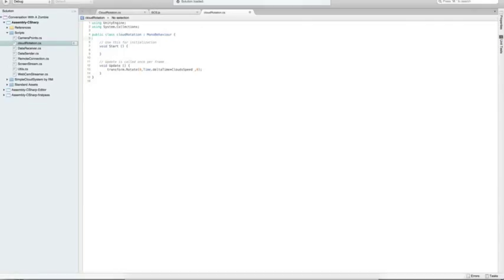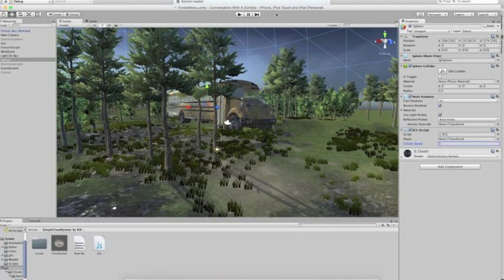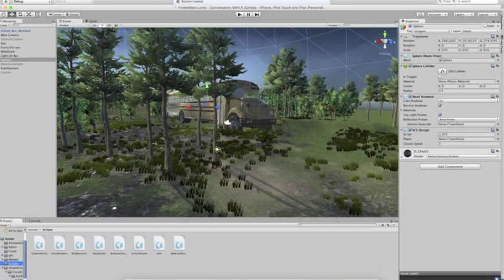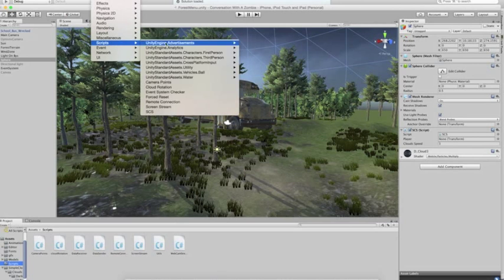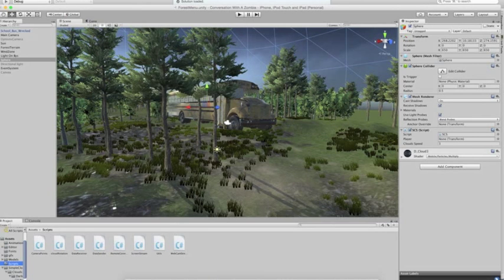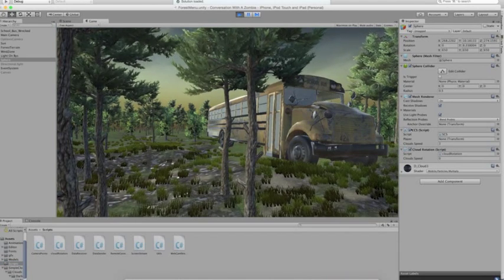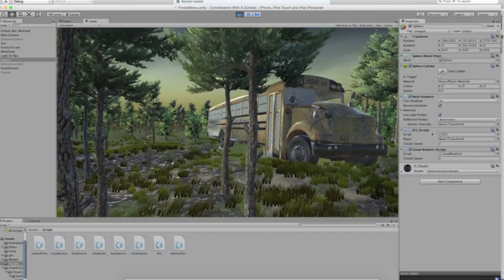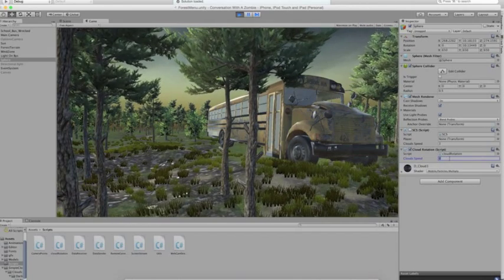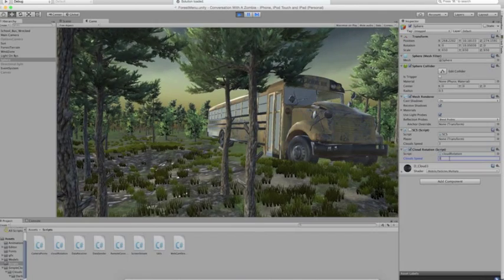What is happening is we're rotating in the x direction, time delta multiplied by what I'm calling a public float, the cloud speed, which we need to set like we did in the JavaScript file. So if we create that, save it, then we need to add the script, so components script to the sphere. Now if I play the scene, obviously the old script is still working, so I'm going to disable that. You'll see the clouds have stopped working, and so if I change the cloud speed to 3, there we go, that means our script is working.